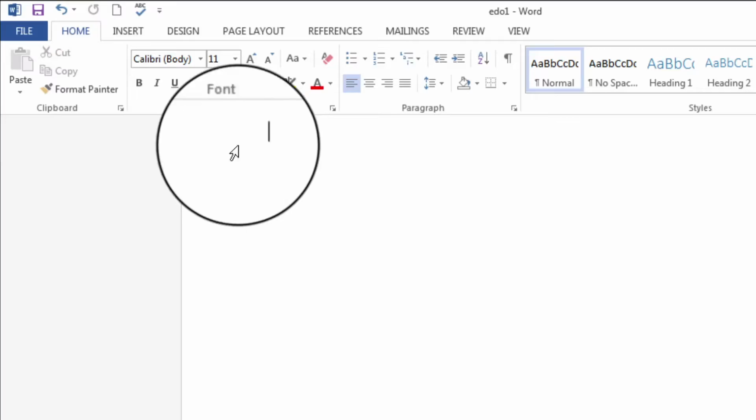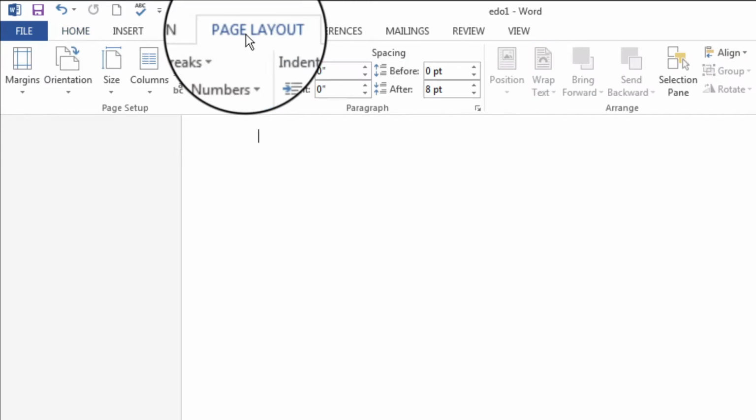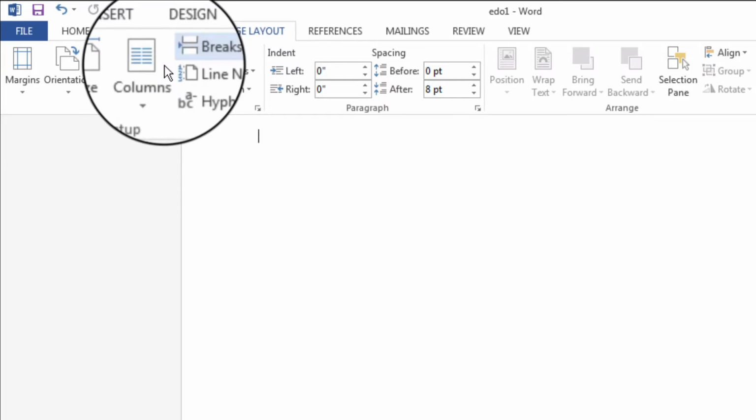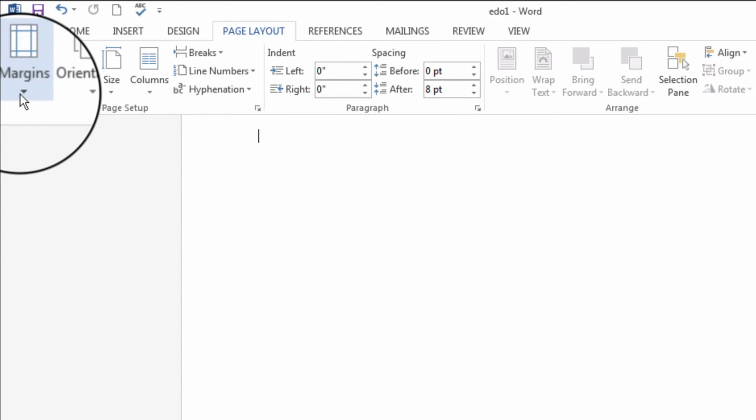How do you set up your page? You come to Page Layout. Under Page Layout, you click on Margins. So when I give you an assignment or you are preparing for examination, let's focus more on assignment now.